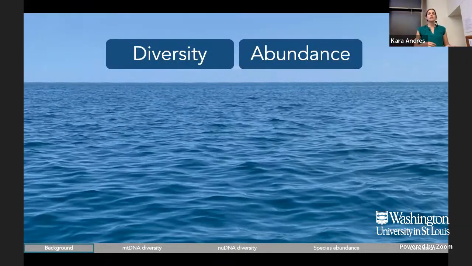So when we think about studying and monitoring and conserving ecosystems, there's two broad types of data that we really need to get. We need information on diversity, whether that's diversity within or among species, and we need information about abundance, so the number of individuals that belong to each of those diverse groups. But in many ecosystems, this data is not straightforward to collect. Plenty of ecosystems can be really challenging or even impossible to sample, and the existing gears that we have to sample these ecosystems can be really biased, both in terms of the number and the types of species that they're collecting. So this is where environmental DNA enters the picture.